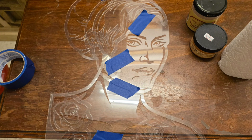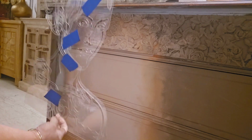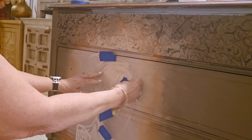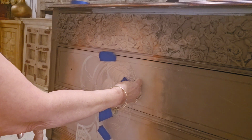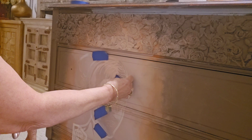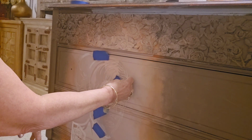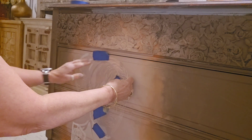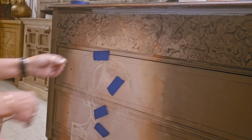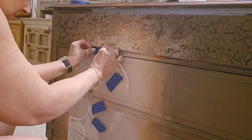So I've got her taped together the way I want her. And then I bring it down. This way I can put it in the right position. I can get her hair. I don't want to bring any of the stencil up onto the mold part, the castings of the roses. So that's why I'm doing this. And I know part of it's going to run off the bottom, and that's okay.